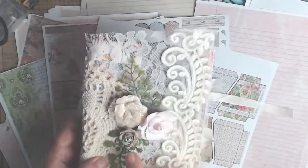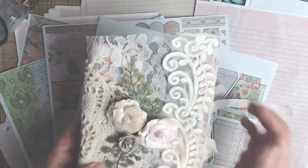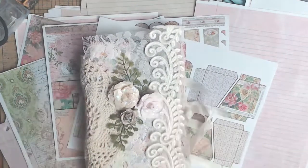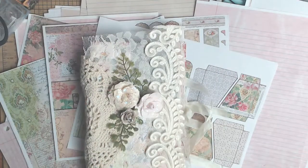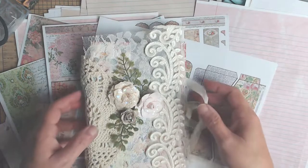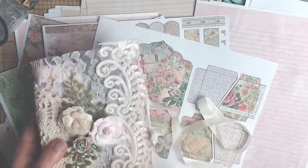This one's pink. This is kind of a tan. And this one's cream. So, yeah, they're showing up the color. Okay. Sometimes things don't show up the colors they need to. You know what I mean? Thank you, guys. I appreciate it. So that's what that's going to look like.